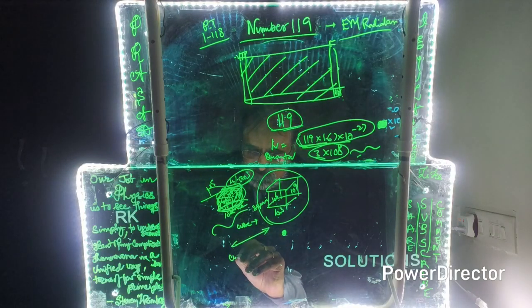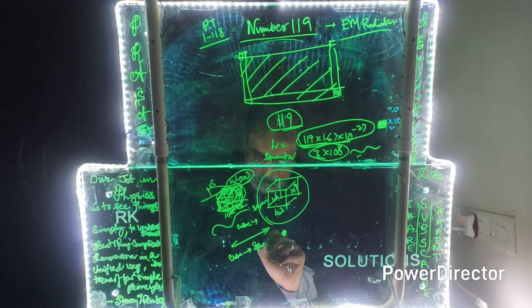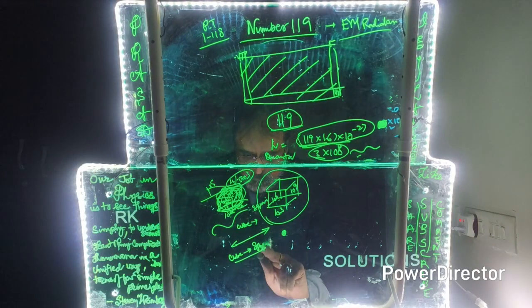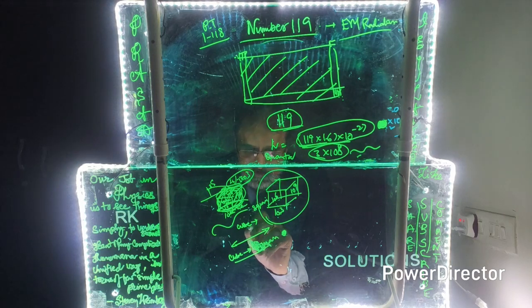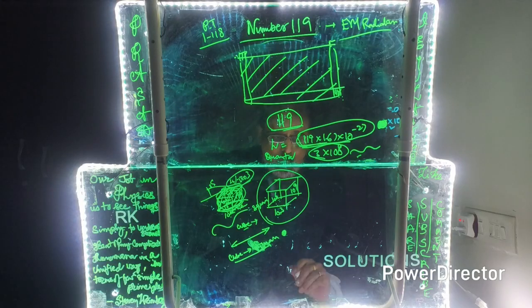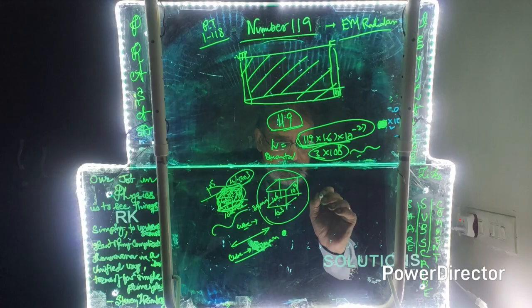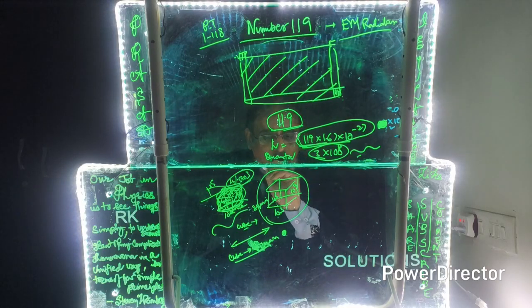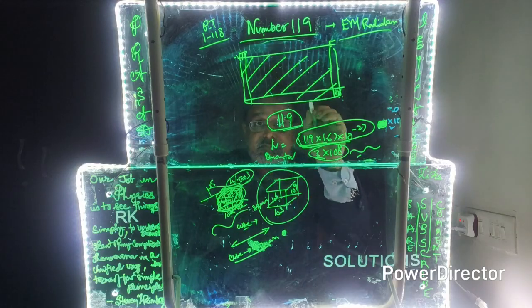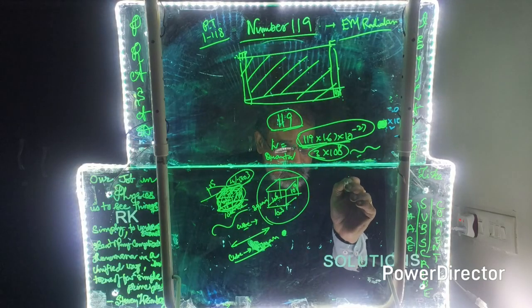Cube to square. And then forget about that. Cube to square. This was a cube. This became a square cube. So we can come up with a different convention for the objects. Like, let us take this 119.